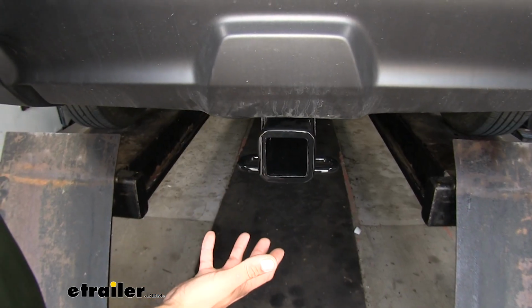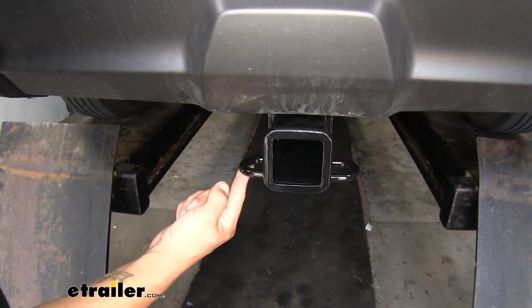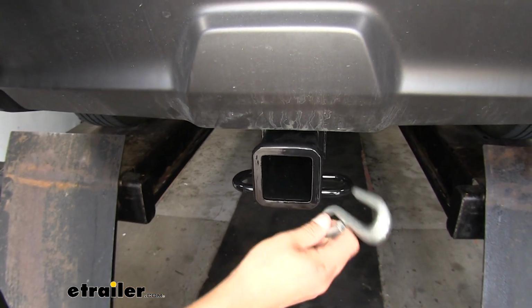Now, if you do plan on towing a trailer, obviously you need somewhere to hook up your safety chains. And our connection point is going to be a loop style welded to the bottom of the receiver tube. And you can see we have no problem getting most size hooks on or off.